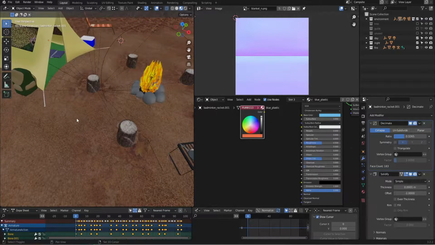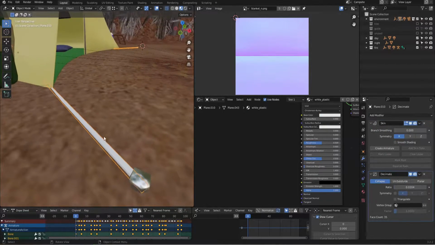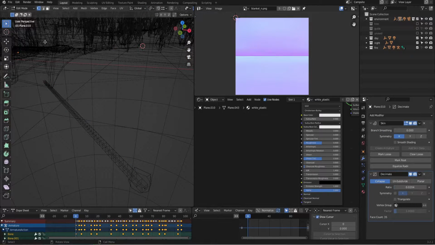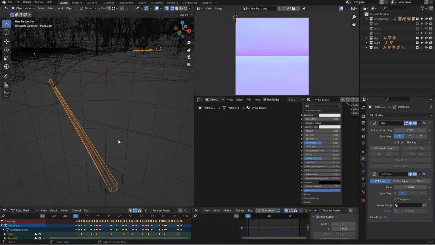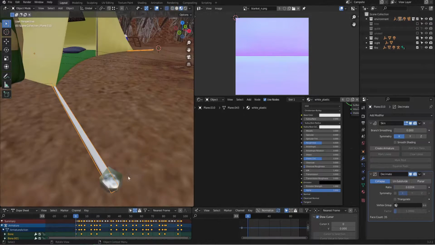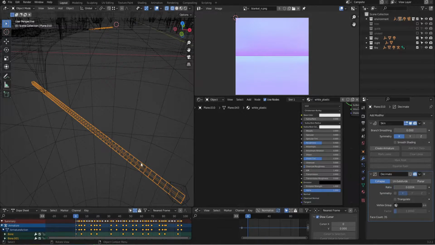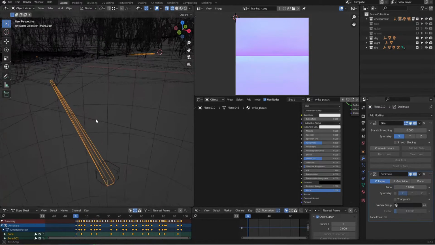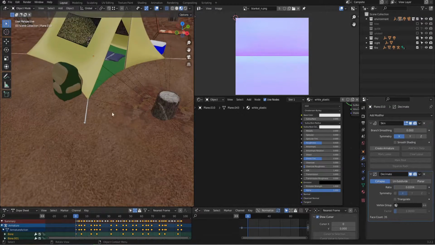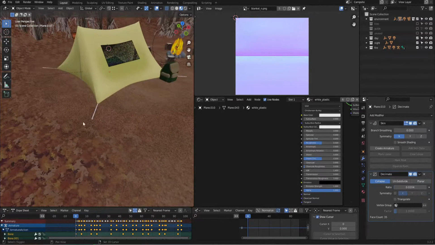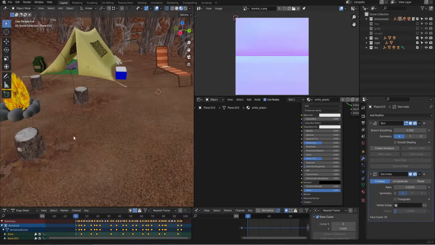I've done that also with anything that uses a skin modifier. So skin modifiers are when you take just a line, and then you use the skin modifier to generate a mesh around that line, and then you can apply material to that mesh. But I'm just using the skin modifier, and then I just always throw a Decimate on top, because there's no reason for it to... Look at this. There's no reason for that. There's way too many edges and stuff. So there you go. And then it's minimal loss to the actual visuals of the mesh.